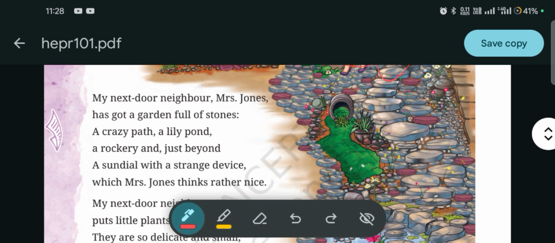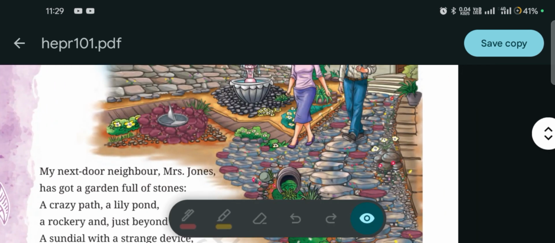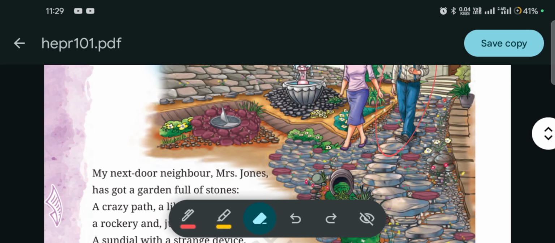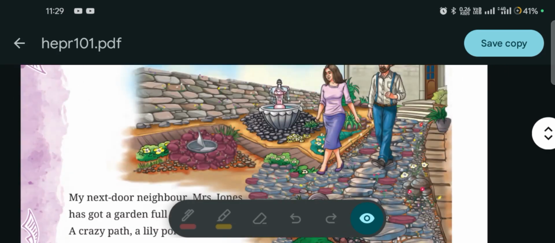A crazy path, a lily pond, a rockery, and just beyond, a sundial with strange device, which Mrs. Jones thinks rather nice. So the speaker says, a crazy path. That is shown, a crazy path of Mrs. Jones' garden. A lily pond.